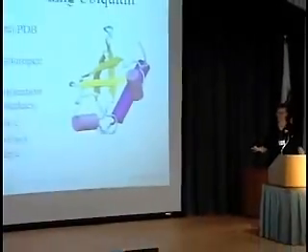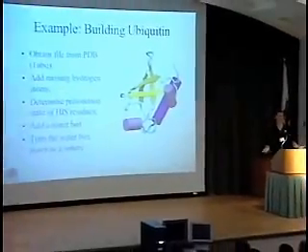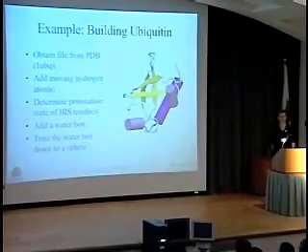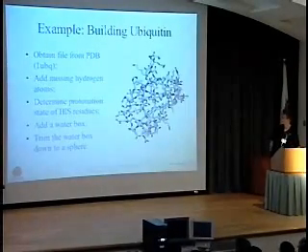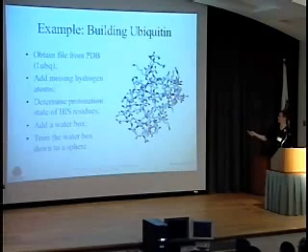Okay, so let me just give an overview of what the structure building process looks like so that we don't lose the forest for the trees. This is ubiquitin. You're going to see a lot more of ubiquitin over the next few days. The first step is, of course, to get a structure, until we've managed to solve the protein folding problem. The actual atoms in the structure look kind of like this. It's kind of a mess, but there's something missing.